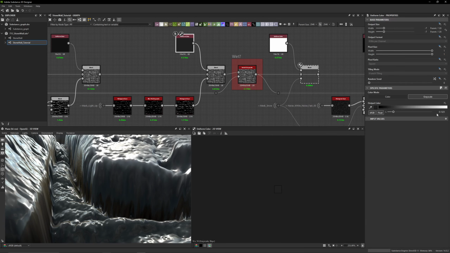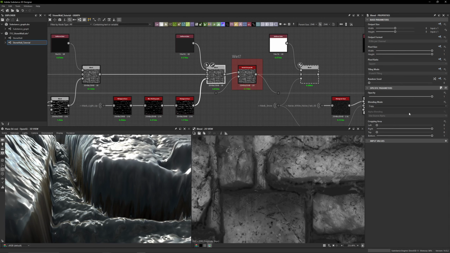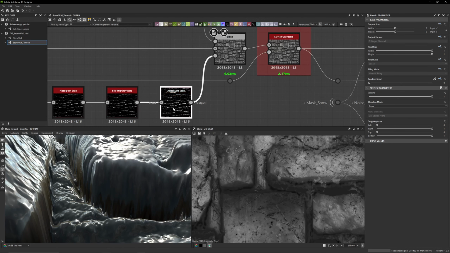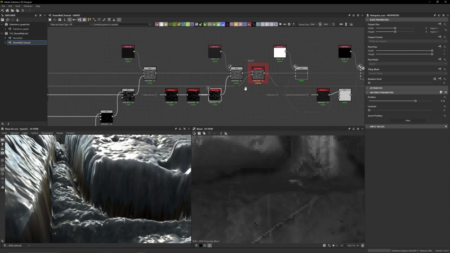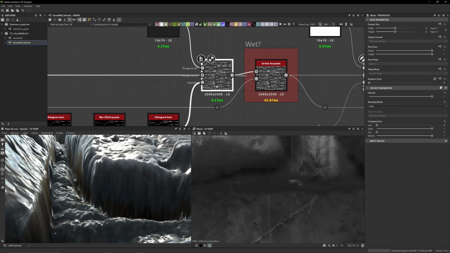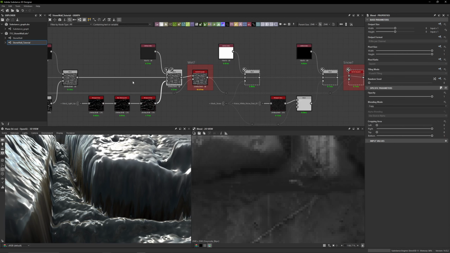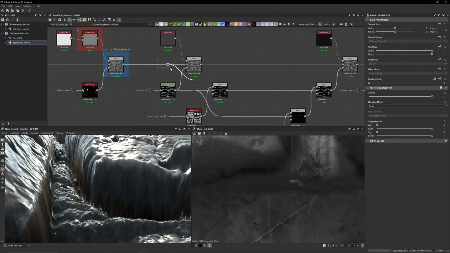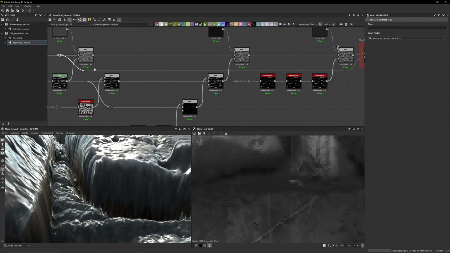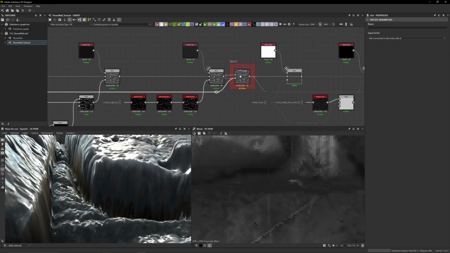Then we take that 0.1325 uniform color into this copy. Let's see what this will look like without this. Okay, I see the difference. So then everything we just did goes into true, and then what goes into false is skipping these three guys, because these three are all for wet. So everything before those three goes down here and into false.